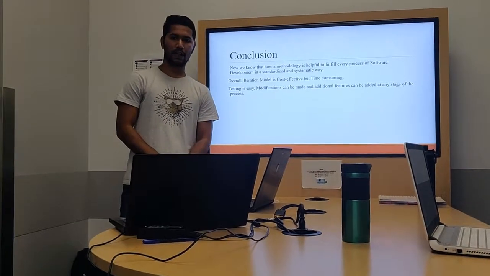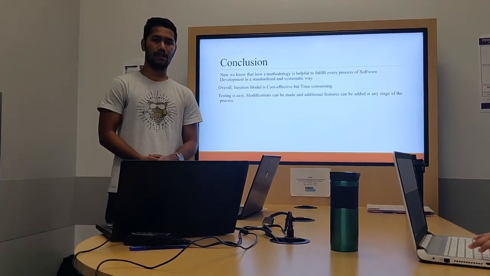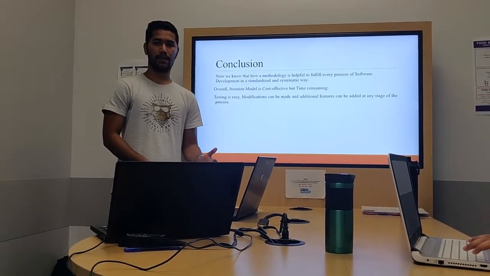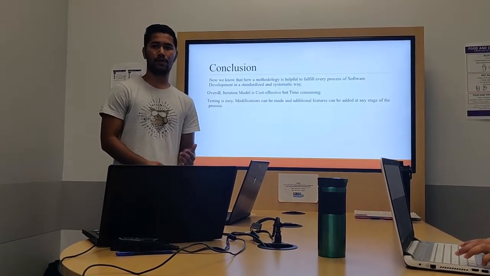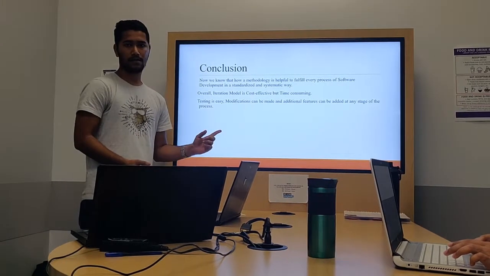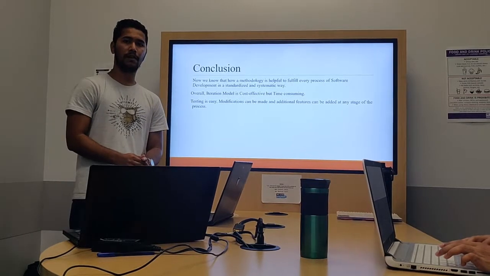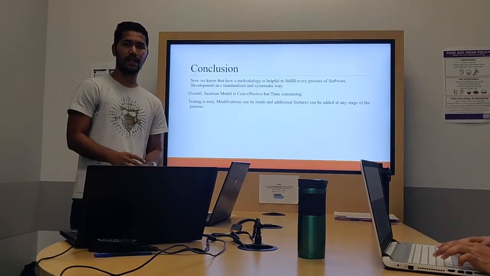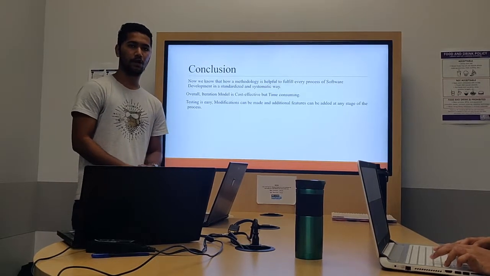To conclude, I would like to say that the iteration model works very systematically for large projects. According to the requirements at the initial stage, we select the model which we have to work with. To say overall, the iteration model is cost effective but time consuming, testing is easy, modifications can be made, and additional features can be added anytime during the project completion, and the desired output can be obtained.